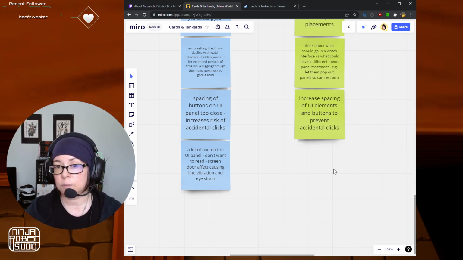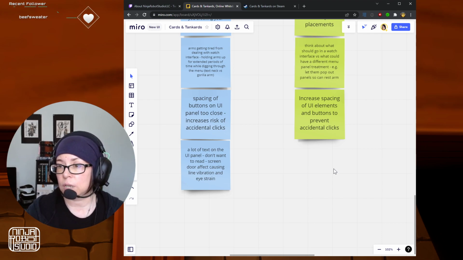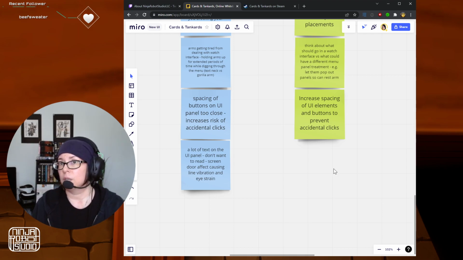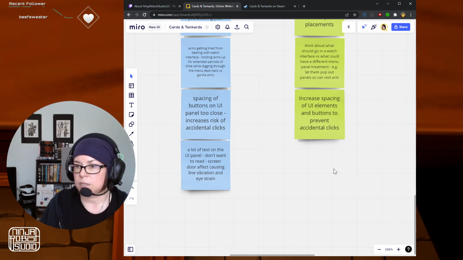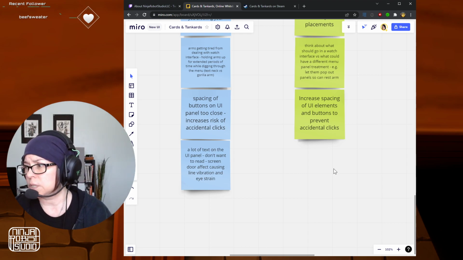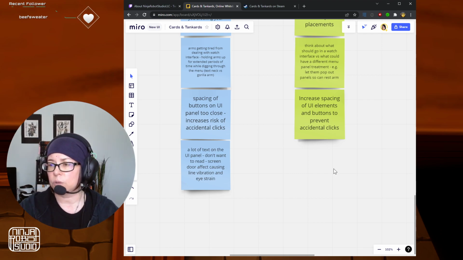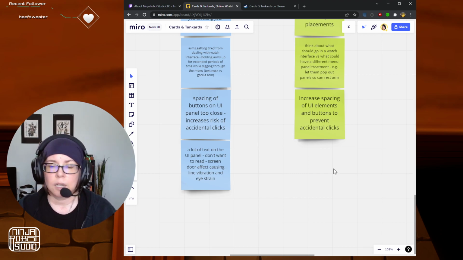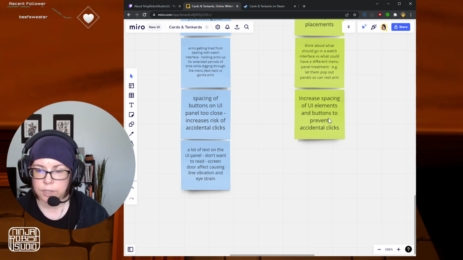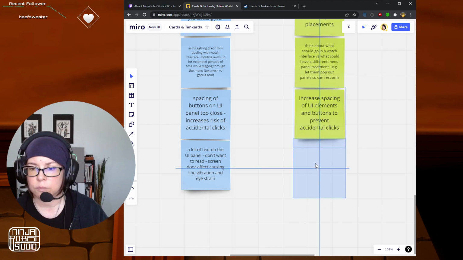I stopped messing with it at the end because I kept accidentally clicking on something when I didn't mean to. Part of that was because the hand tracking with Cosmos can get wonky because it needs more light than I have in my space. So that's a problem with the headset. I could try it with the Quest to see if it's any better, because the Quest is able to handle lighting a lot better than the Cosmos seems to be able to. So I could try it again with that one to see if it's any less frustrating, but my hand kept jumping around and I would accidentally click on something and I just got tired of it. And my head was already hurting, so I was already getting frustrated and irritable.